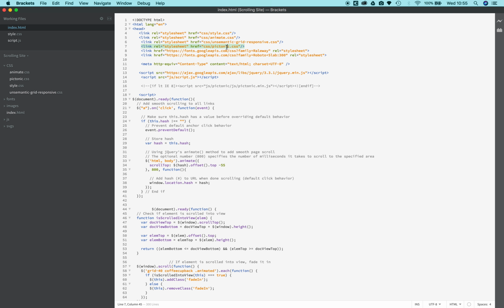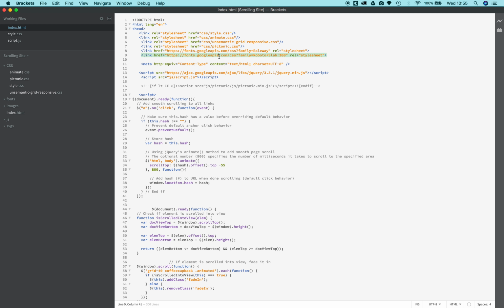We also use a style sheet in here called Pictonic, and that, again, will become clear. We basically use an SVG type font for our social media icons in the footer of the web page.